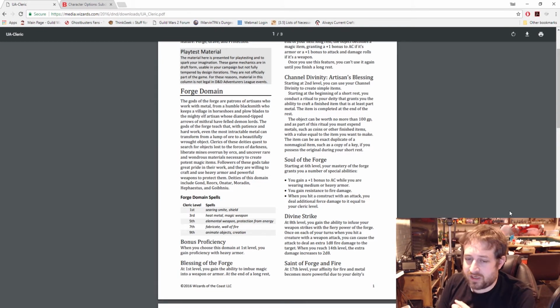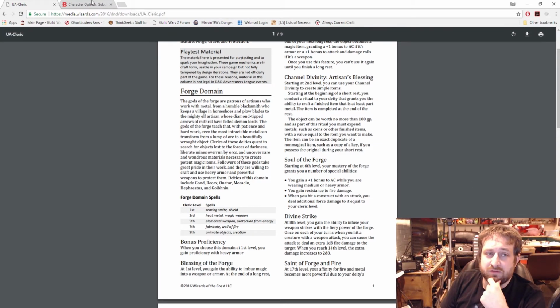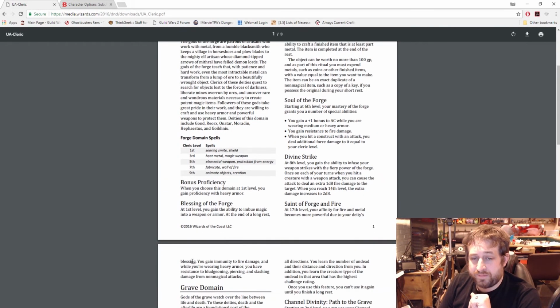This has a little bit of a change. This was a +1 bonus when wearing heavy or medium armor, resistance to fire damage, and when you hit a construct with an attack, you deal additional force damage equal to your cleric level. They have dropped the force damage to the construct and made it a +1 to AC, but only while wearing heavy armor, not heavy or medium.